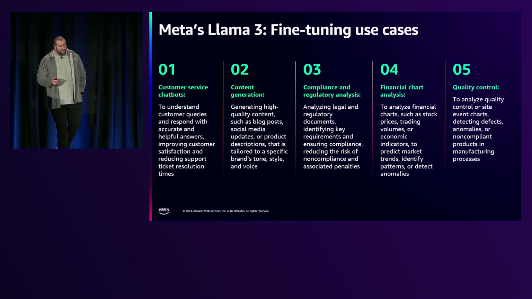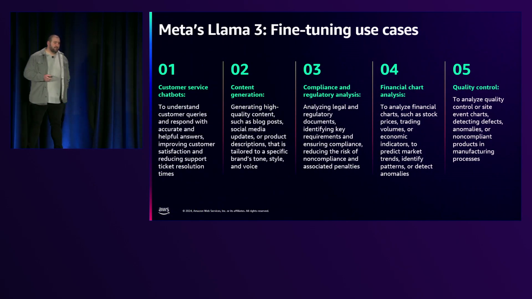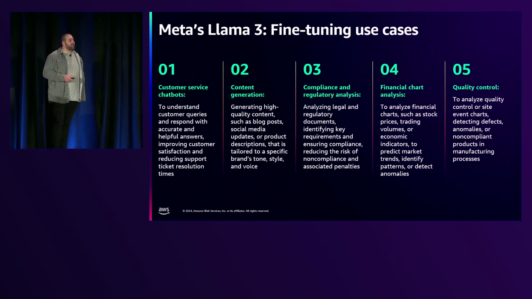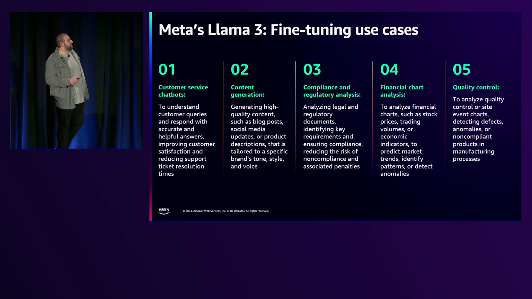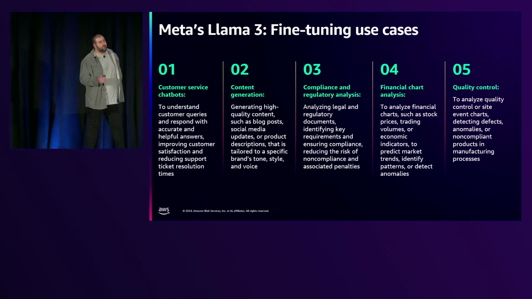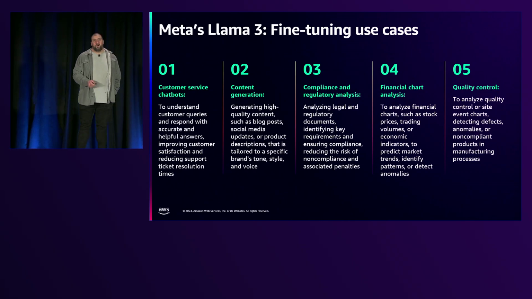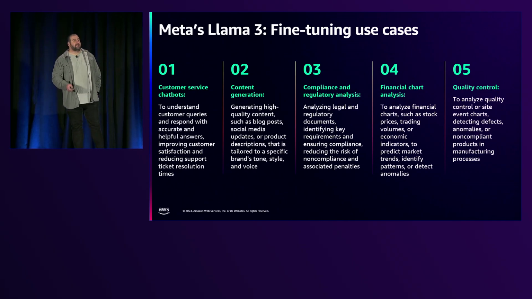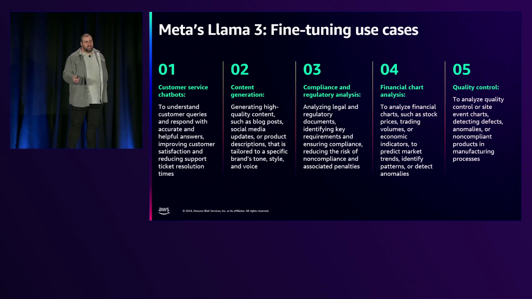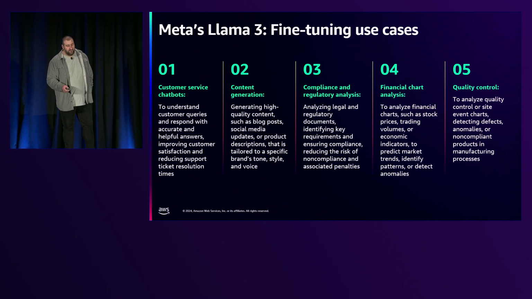All right. So, Meta's Llama 3 fine-tuning use cases. What I have up on the board are a handful of use cases which really do benefit from fine-tuning. The reason I wanted to put this up here is to answer a really common question: why do I need to fine-tune? Or why is Llama's model not as performant as I want it to be when I'm prompt engineering and just using RAG, but I haven't fine-tuned? So as you see here, we've got 5 examples, and this is just a handful of them. There are a lot of other use cases out there too.